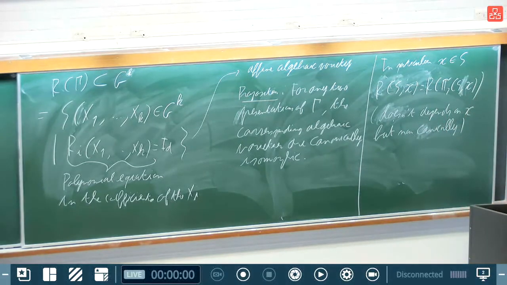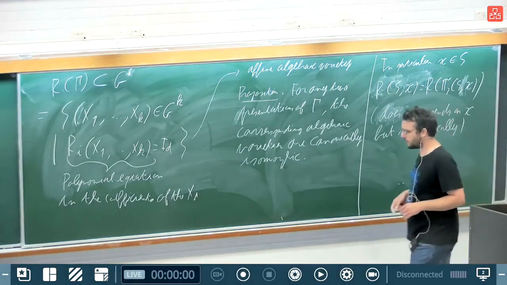The thing, of course, as you know, is that if you choose a different base point, then basically the two groups are conjugate, and you need to choose a path between your different base points. And there is, in general, not a unique path. So this representation variety, as a set and as a variety, doesn't depend on the base point, but there is no canonical isomorphism. But for the character variety, we'll see that's not the case.